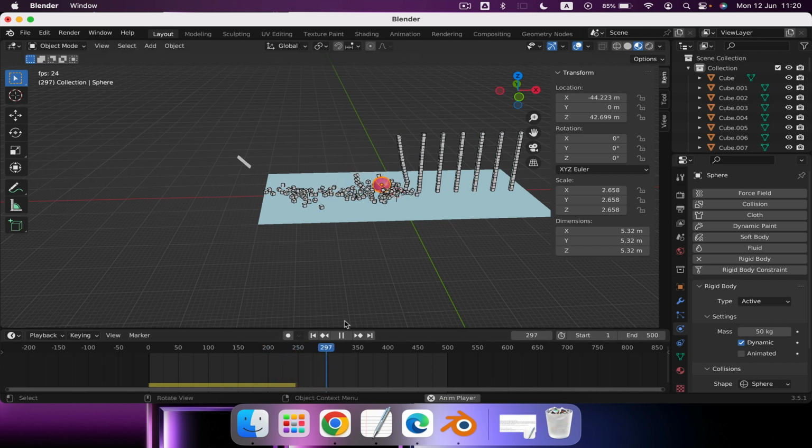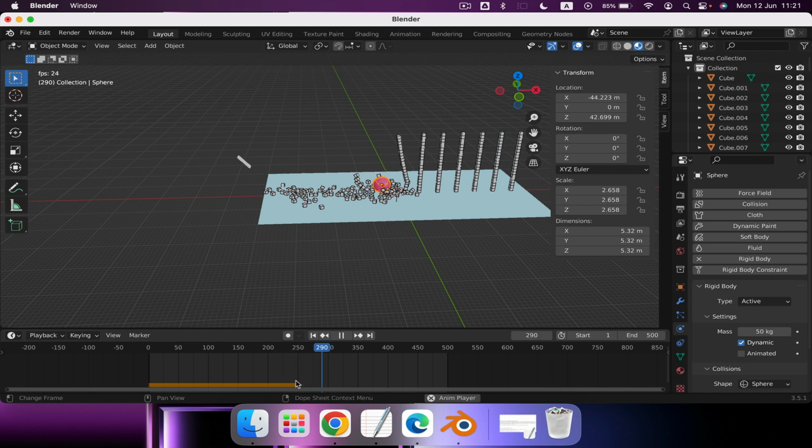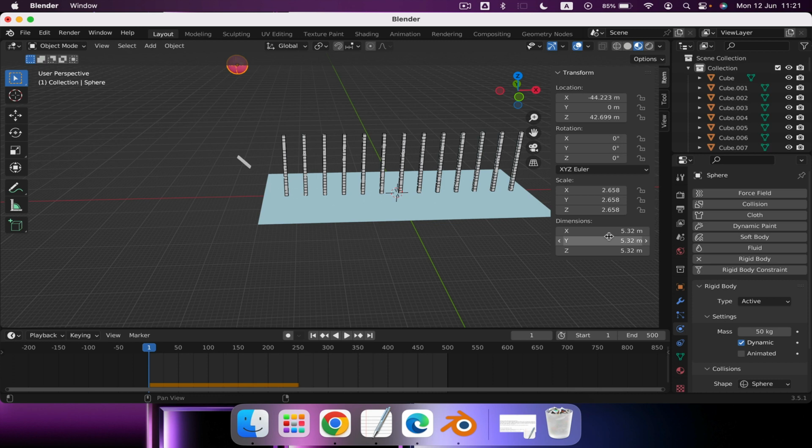Okay, now, this is interesting. Our animation has stopped at frame 250. That's because this was originally 250, yeah? Now it's 500. We see we've got this orangey yellow bar. That's our bake, the pre-render that the computer has done, which stops at 250. Now we don't want it to stop at 250, we want it to keep going.